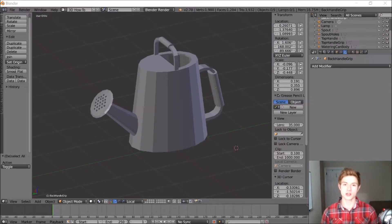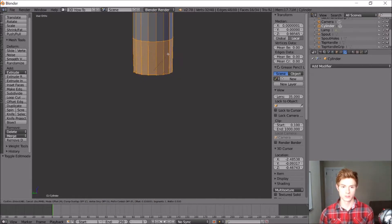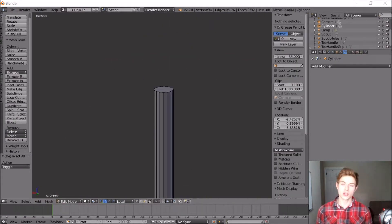So the next tool that we're going to make is the hoe. I literally just recorded that like 10 times because every time I said it, it sounds weird. We're going to use a cylinder for the handle, and then use the bevel tool to round it off to the end. So let's move on to make the head of the hoe. To make the neck, what we're going to do is use a cylinder and extrude that along a path, kind of like what we did with the watering can handles. Then to make the head of the hoe, we can import a cube and flatten it out to make that flat plate shape.